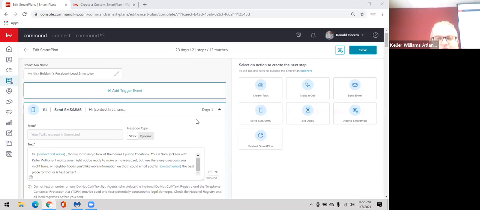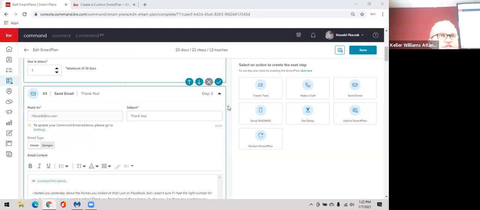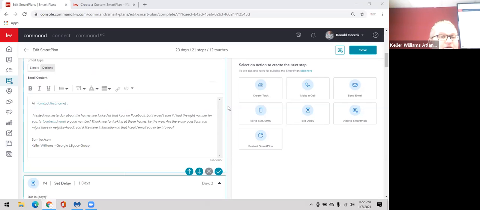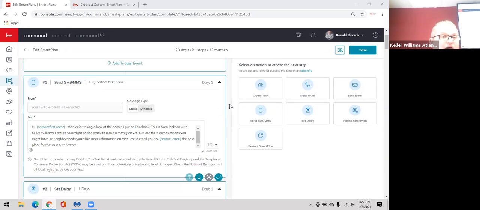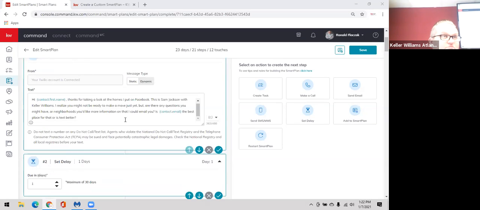All right. So here's the detailed version of that smart plan that we just downloaded. The nice thing about this is if this wasn't downloadable, you'd have to do all this. But now I don't have to. Someone's already created it. They shared it. Now I'm probably just going to edit it towards the way I want to do it.